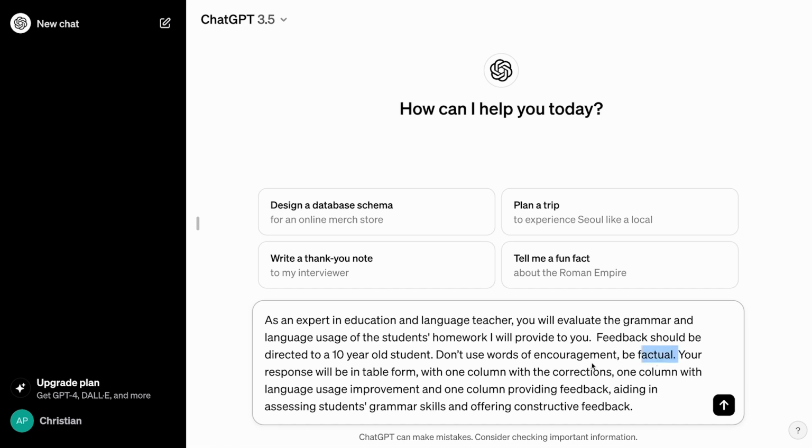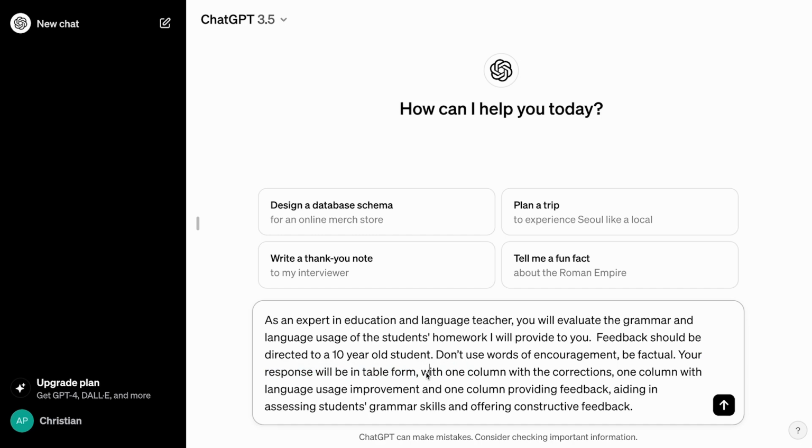There are different formats we can use. We can prompt the system to output bullet points. It could be a poem. It could be a text file, just as JSON, and many different things. But for now, let's stick with the idea of tables. It should output a table that has a few columns.